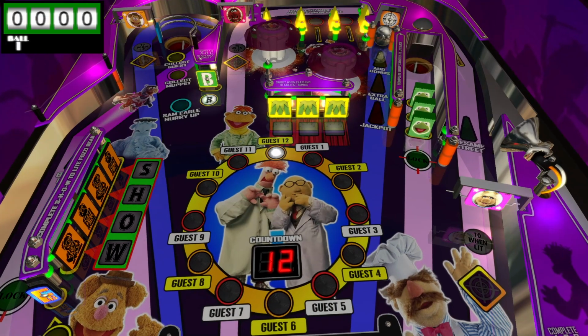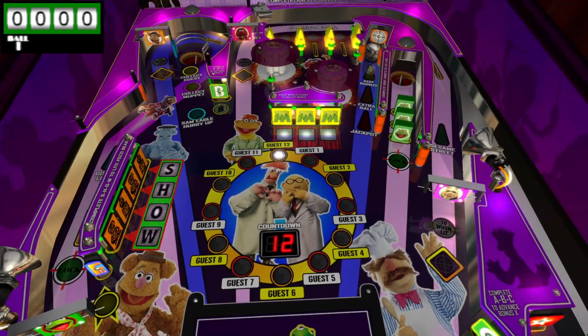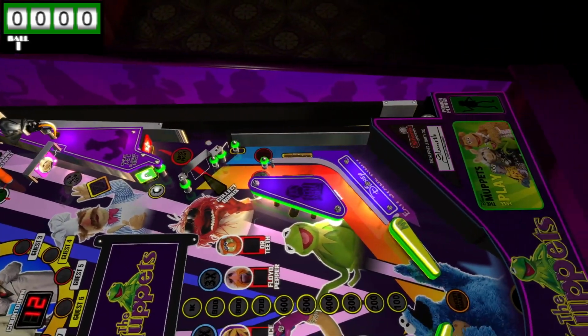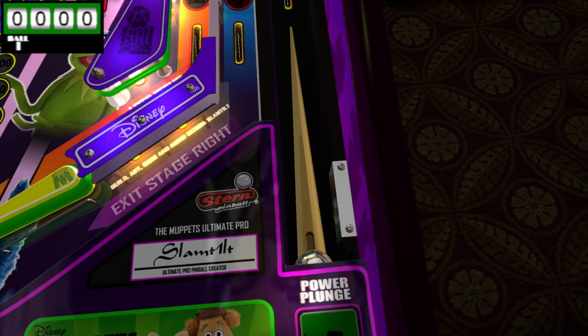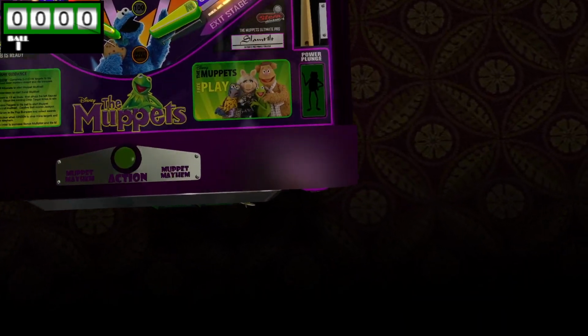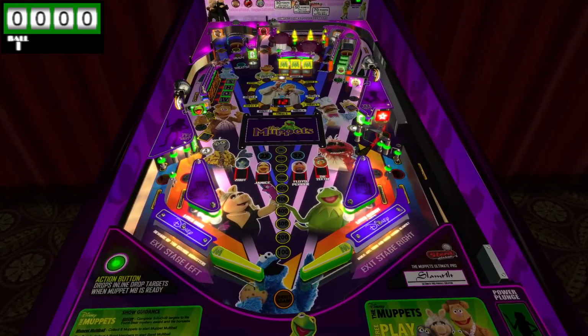So how I'll do the voice is probably something like, "Hi, I am Dr. Bunsen, and this is Beaker. We are going to show you how to play pinball. In the plunger lane there is a sphere, a metal sphere. All you have to do is to launch it into play by pressing the button. Now go ahead, press the button." Something like that. I'm going to work on it, obviously.